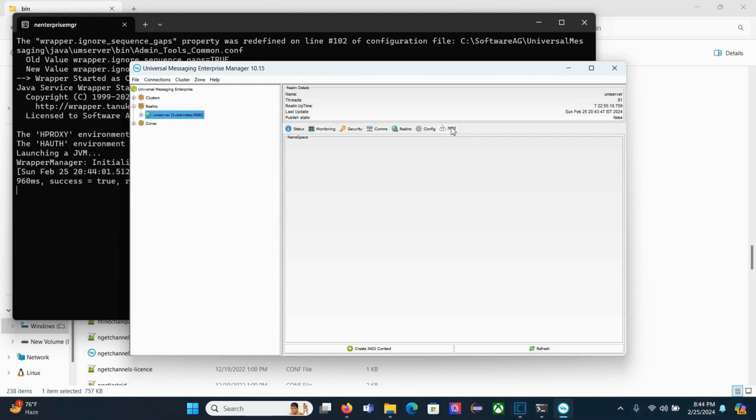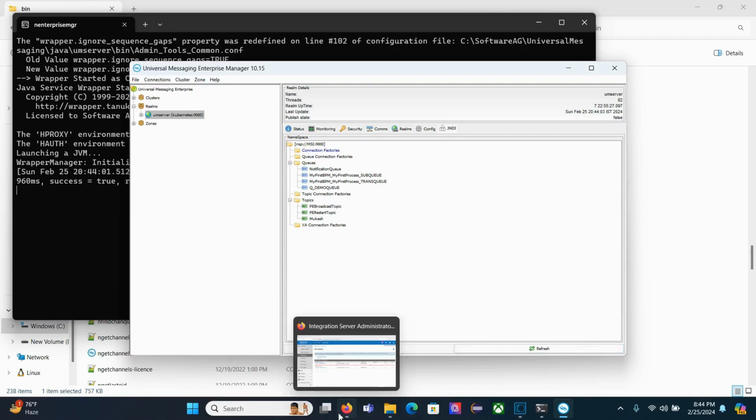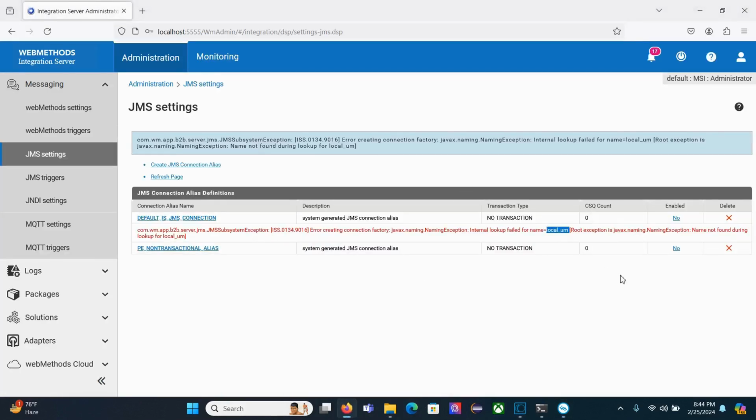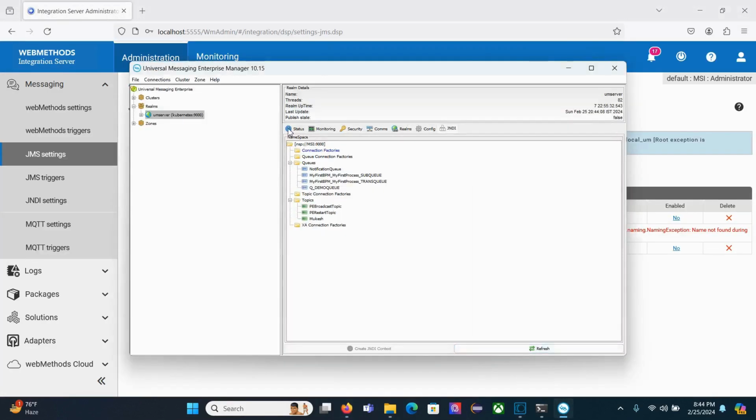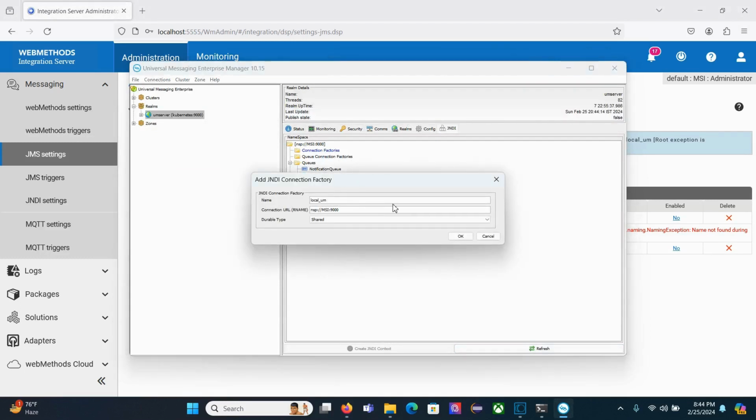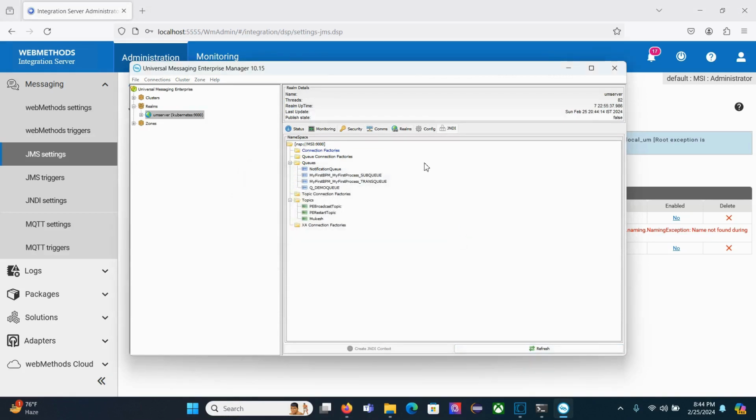This is lagging a bit. Okay, you can see connection factories. There are no connection factories available now, so we need to create one for this local UM. Right click on connection factories, choose new connection factory, and just click OK, and it will create one connection factory.